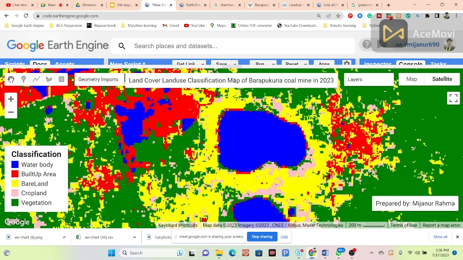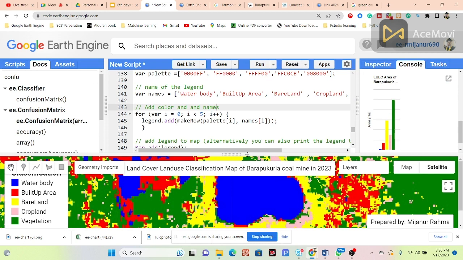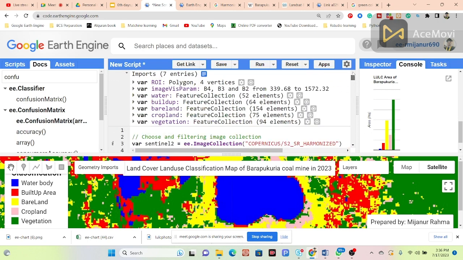Mainly we need these points when you classify agricultural land, different agricultural land. Suppose this is rice, this is sugarcane, this is maize. For this type of analysis, we take the training points from the ground. We can simply take the GPS location and import it into our Google Earth Engine platform as a training point, then extract the pixel value and make this classification.